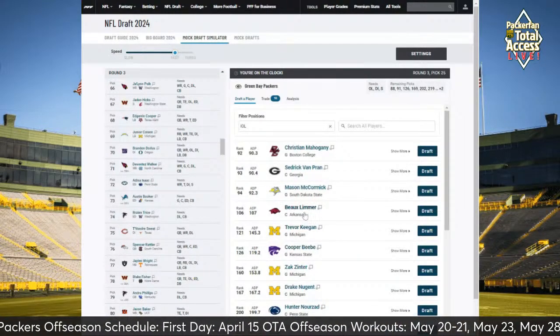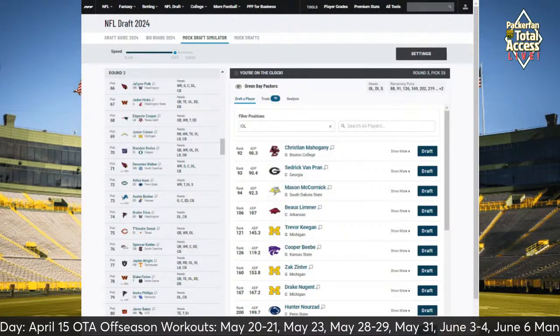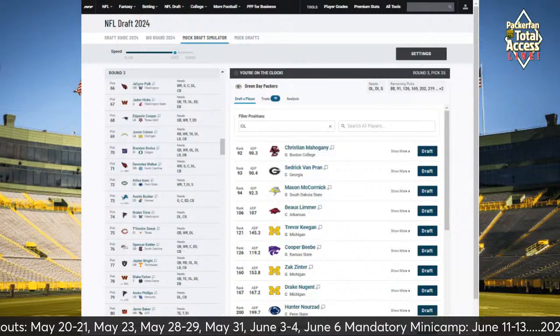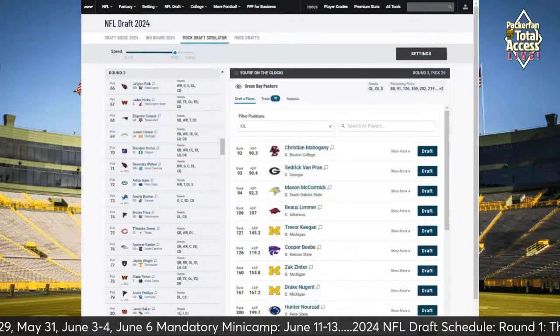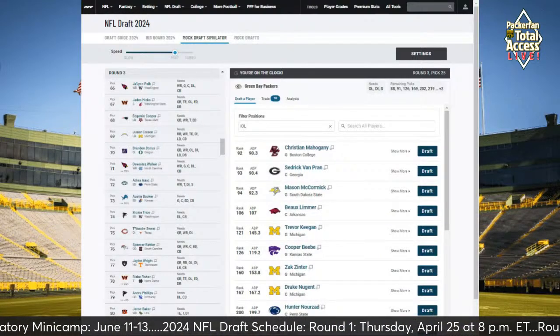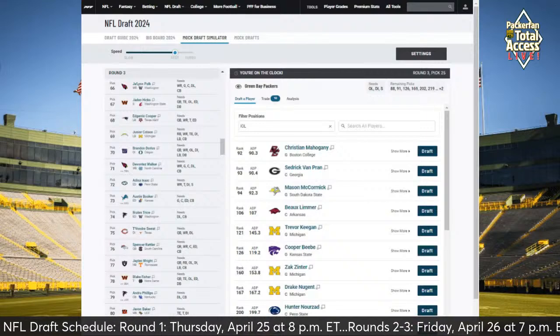Well, you got Bo Lemer sitting there. Okay, you've also got Cedric Von Prawn. Some people are going, hey, what about Cedric Von Prawn? I'm pretty sure I've got him lower, if I remember correctly. I've got Cedric Von Prawn in the 63 spot. I've got Bo Lemer in the 40 spot. So you can see that's a significant difference there when it comes to the center position, right?